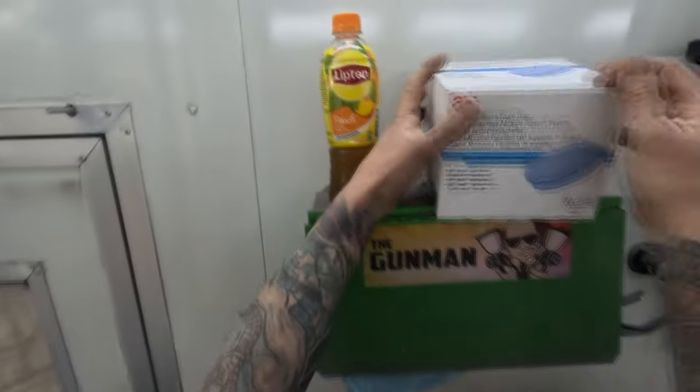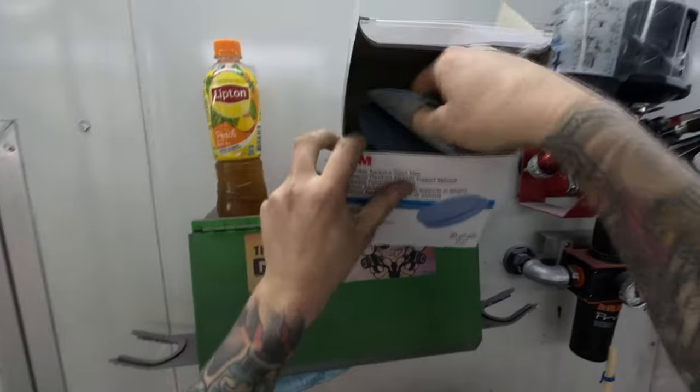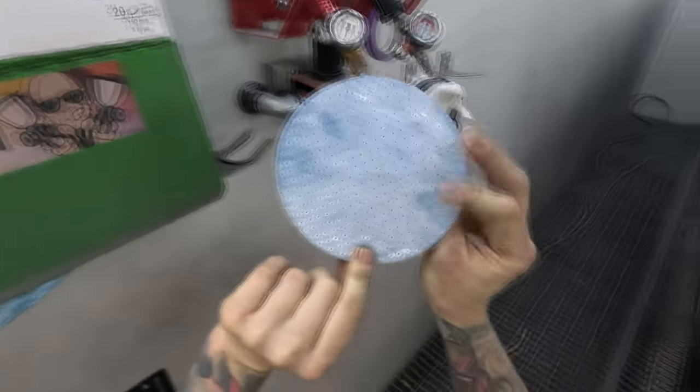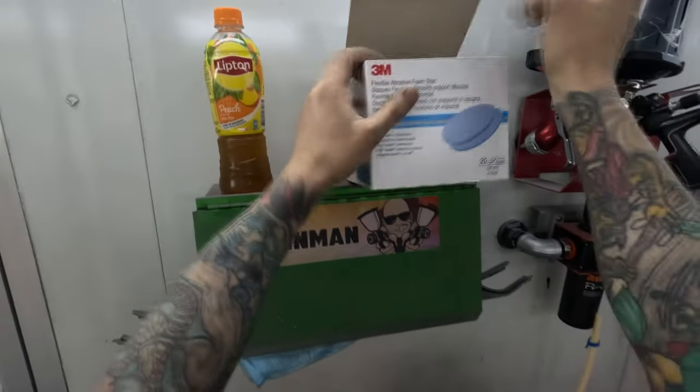And I got these ones in, that's what I was going to show you. It's some 3M blue. I tried it on the first job, and one of them, still going, did both of those blends. So they appear to be good enough quality that you're not just going to be burning through them. They're probably expensive, but my bosses here, man, they don't mind.